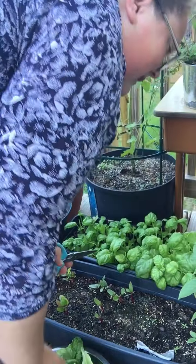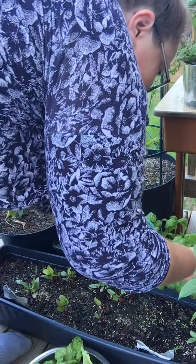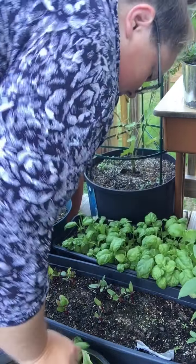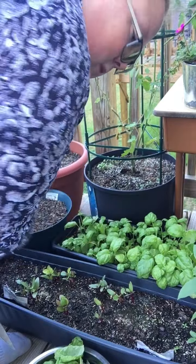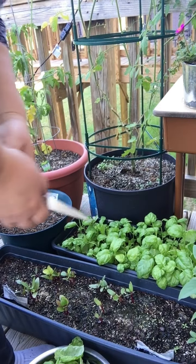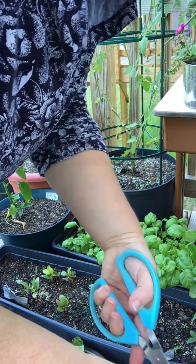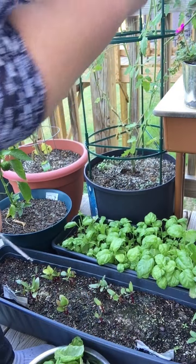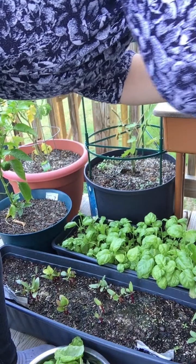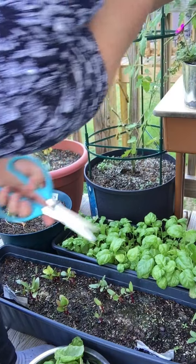This stuff came up like ridiculously fast, ridiculously. This is definitely worth planting if you want something quick and easy, but very productive in your garden. Because this, I've already harvested this one time, and that was just like 4 days ago. So it's producing a ton. I'm gonna top off these basil plants here just to get them going. And I have some more cinnamon basil over here I'm going to grab. Smells good.